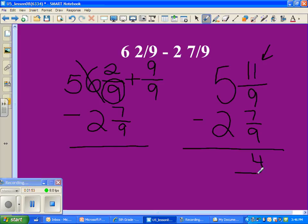When we're subtracting, our denominators always stay the same, so 4/9 would be this little fraction part. And then I need to go back and subtract my whole numbers. 5 minus 2 would be 3. Just double check that 4/9 is an improper fraction. It's not in this case, so 3 4/9 would be my final answer for this problem.